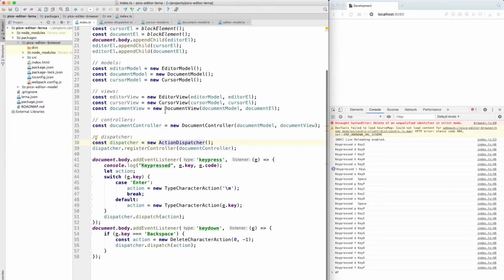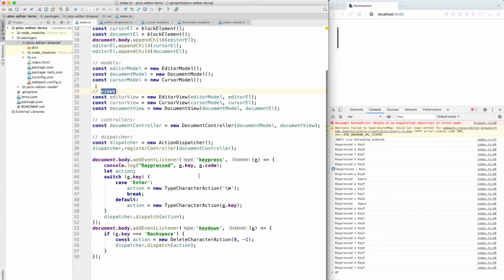So let's see how the actions are created. In my index.ts, I still have two event listeners that I add to the document object model. You might remember it from the first session. The events that I'm interested in are key press and key down. But now, instead of directly modifying the things that you see in the editor, I will decouple the logic of handling the events from the user and also bringing changes to the models and then reflecting them in the view.